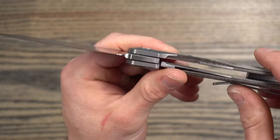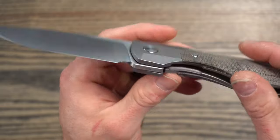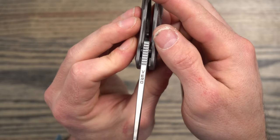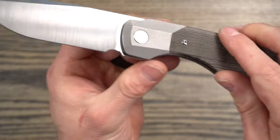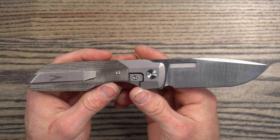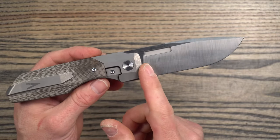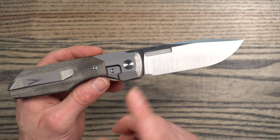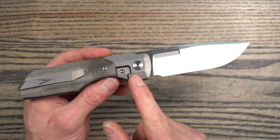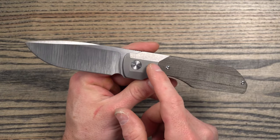This has got very few markings on it, so he likes a nice clean blade, and so do I. And you can see here, there's the serial number 170. And then on the spine of it here, he has his logo where it says Vero. And those are the only markings on the blade at all. Also there's the Vero on his clip, I missed that. So I really appreciate clean aesthetics, nice simple lines. If you've watched any of my videos in the past, you know I like practicality and nice simple lines. And so this has got those things, and I really like his design language so far.